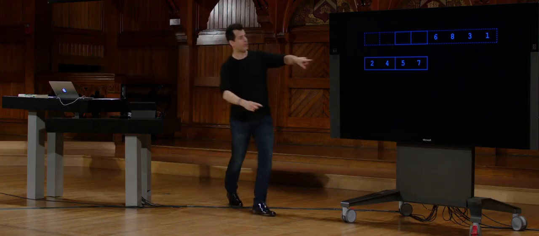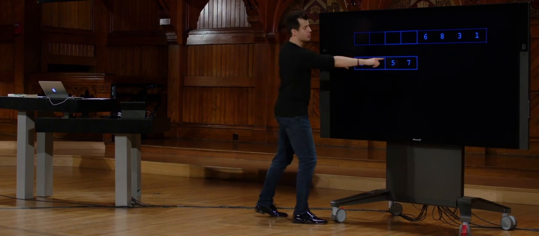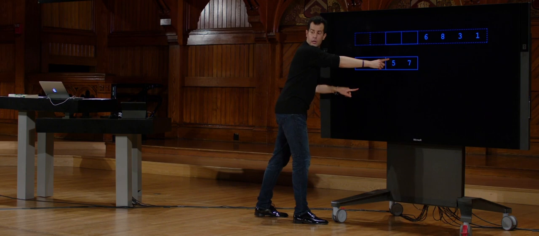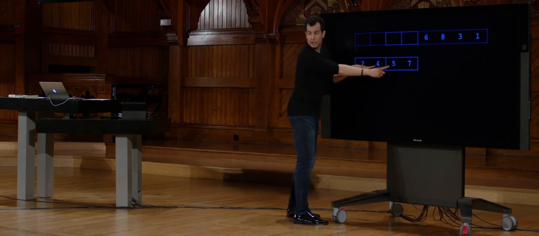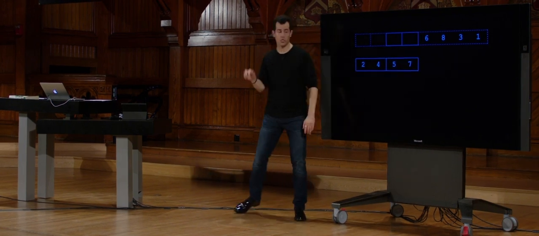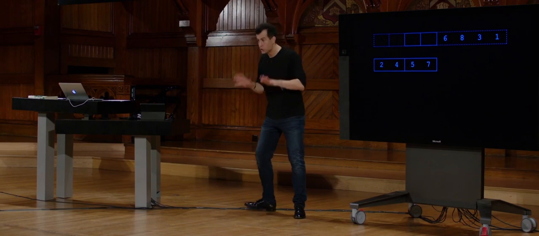So let's do the finger thing again here. I start pointing at the left list, and start pointing at the right list. The first number to merge in is presumably going to be 2. Then what comes after that? I'm going to update my left finger. So now my left hand's pointing at the 4 at this point. My right hand's still pointing at the 5. So which comes next? 4. There's no more work for my left hand, so it's probably going to be pretty trivial, 5 and 7. But I do need to do the merging. It looks merged already, but we have to do it.